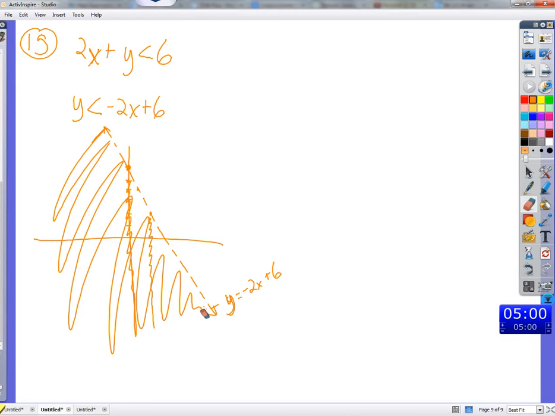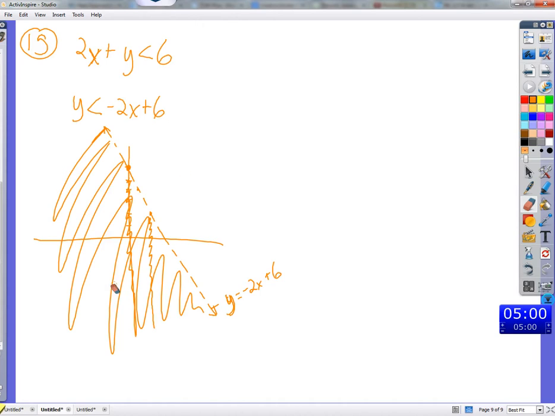So here's the other idea. The way that you're typically told how to graph these, which I think has some truth in it, but doesn't have the whole truth in it. Say that we know this. Obviously, all of the points that are going to work are either going to be all down here, because they're all less, or they're all going to be up here, right? So if I hadn't shaded this yet, and I didn't know about shading below or above based on whether y is less than or y is greater than, I would know that this side is going to be shaded or this side is going to be shaded.